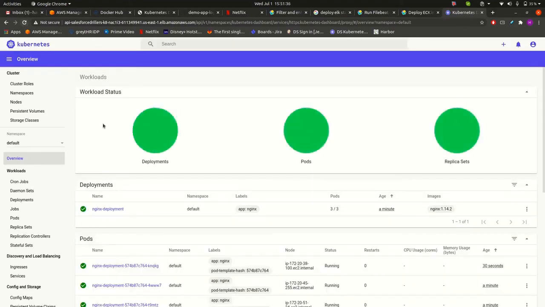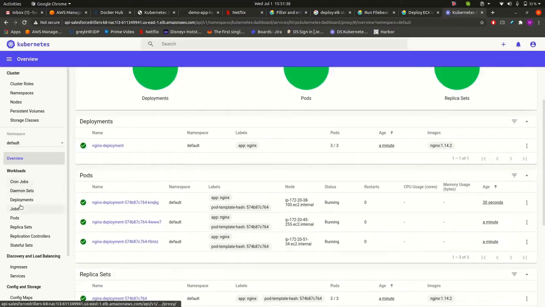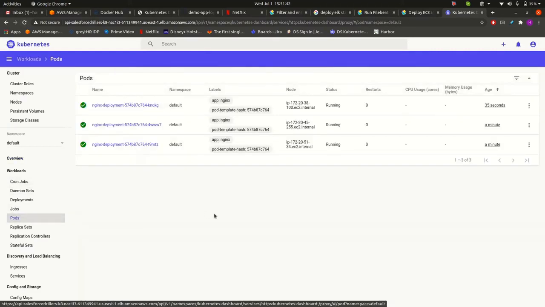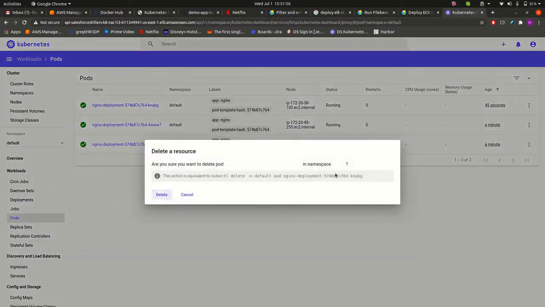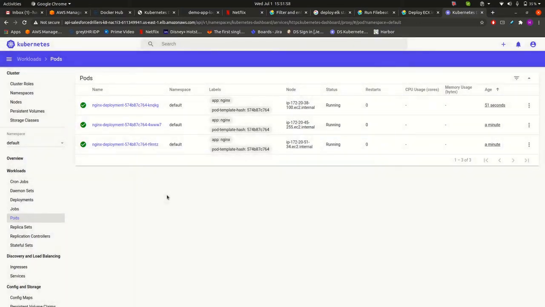Now if you remember, I told you when we started Kubernetes that it is self-healing. If we delete a pod, that particular pod will come up on its own. And if we delete a node, as we did in our previous video, that particular node also came back up. So let us try to delete a pod and see whether it comes up automatically or not. Let us delete it. Yes. Let us refresh our page.